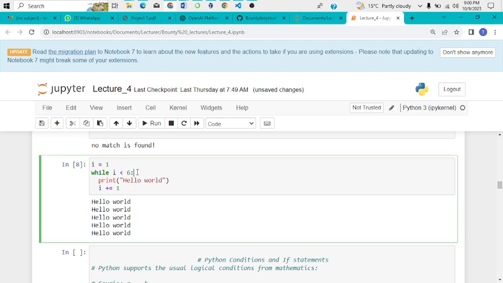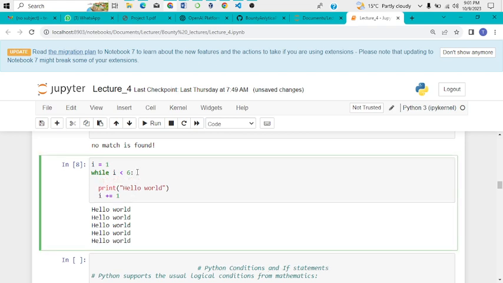You can write any logic, any logic that you want to execute, just below your while loop.